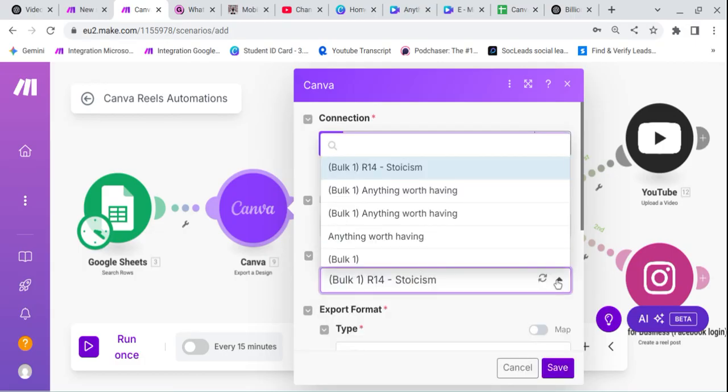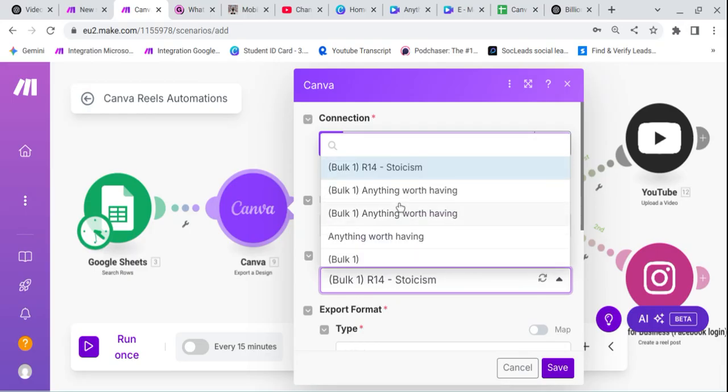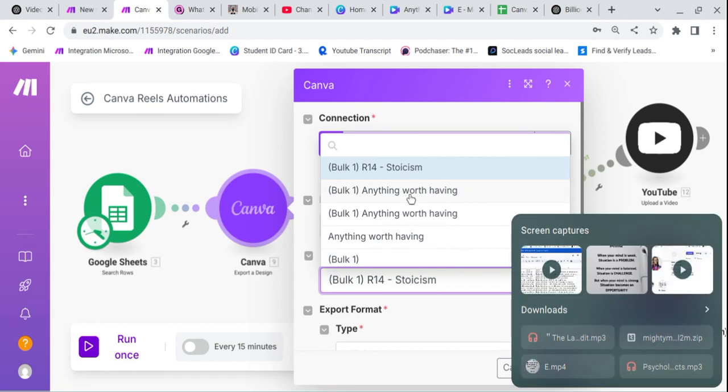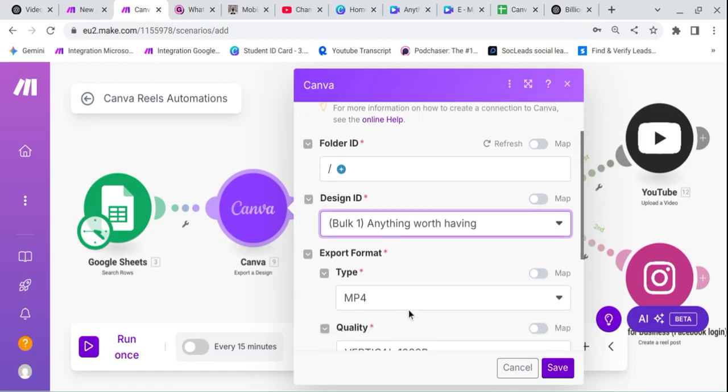So, anything worth having, there are a bulk. So we need to check our design. Bulk, anything worth having.